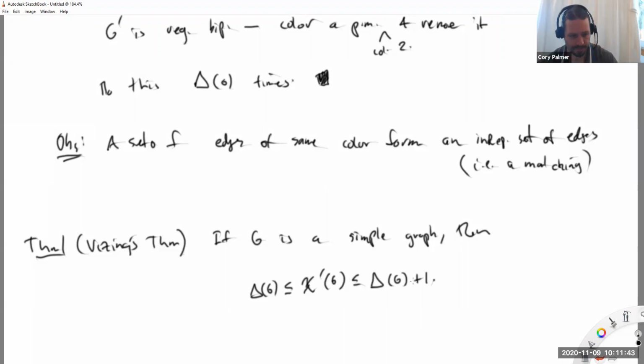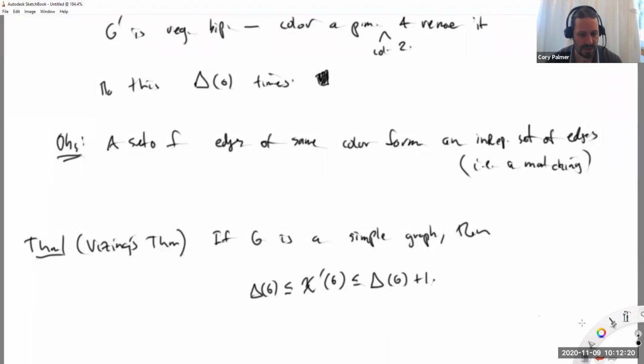Simple theorem. Look what it says. The edge chromatic number can only take on one of two values, either its max degree or one more. That's it. In some sense, edge colorings are less rich than vertex colorings. Vertex colorings can go all the way up to max degree plus 1, or most of the time just max degree, but they can take on values from 1, 2, anywhere in between, and have all kinds of rich structure. But for edge colorings, you only need one of these two options for the number of colors. You can use more colors, of course, but the minimum is always one of these two values.